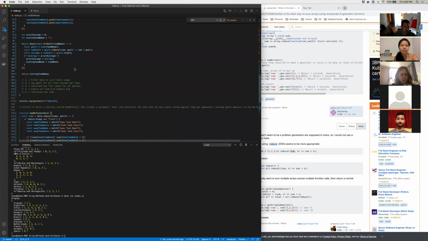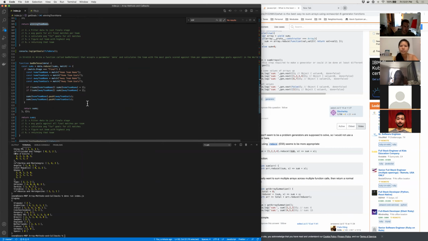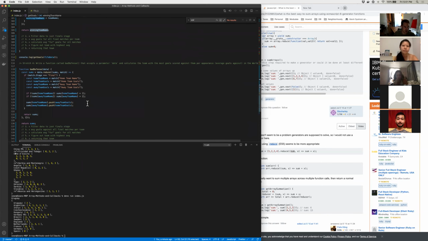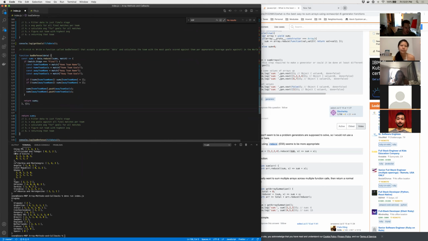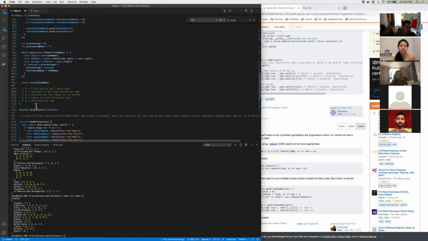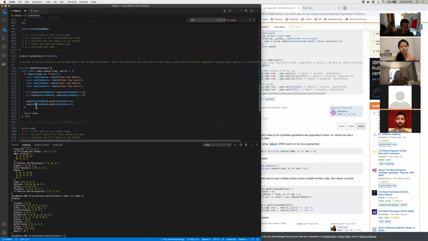So that was one way of doing it. We had what I call tracker variables to track the average and then track the team name. But I think there are different ways of doing it. So let's try something else. I think one way to do this is we could probably use a reduce. Yeah, I think this would be good for a reduce as well. So let's try it with reduce.